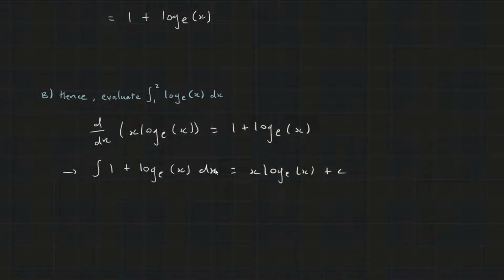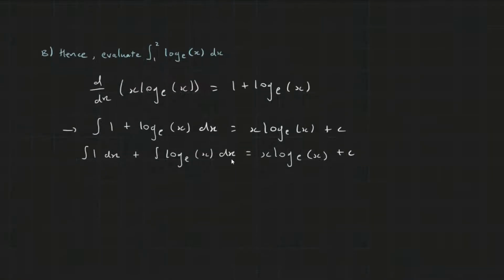So now I get this line of working out here, and this helps me get the integral of log e of x. What I do is I split up my integral into two separate parts. I could say the integral of 1 dx is separate from the integral of log e of x dx. All I've done is I've just split that left-hand integral into two separate parts. Now the reason for that is because I want log e of x by itself as an integral. The right-hand side stays the same. Sweet. Now to get the integral of log e x by itself, all I do is I just move this integral from the left-hand side to the right-hand side by minusing it.